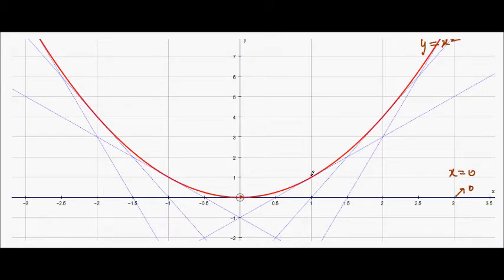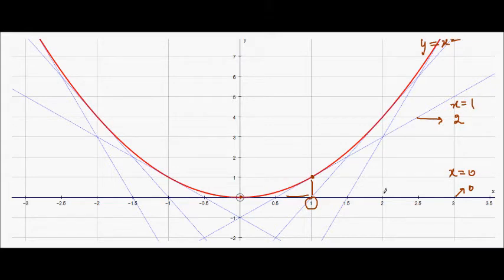At the point x is equal to 1, which is 1 comma 1 on the curve, you can see the blue line here, which is the tangent, and the slope of this line would be, say, 1 over half. So this is 1 and this is half, so 1 over half. The slope of this line is 2, which means at x is equal to 1, the slope is 2.